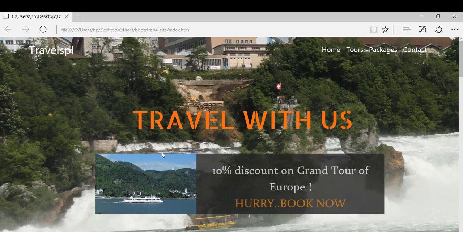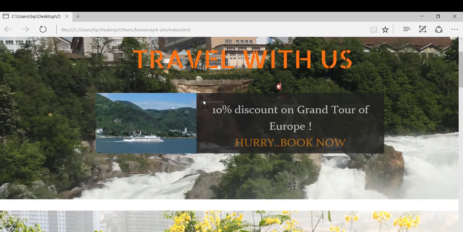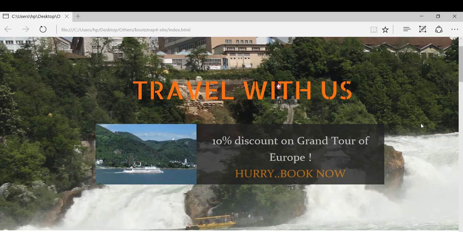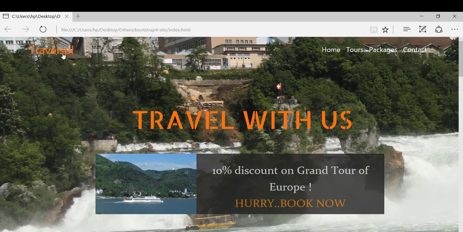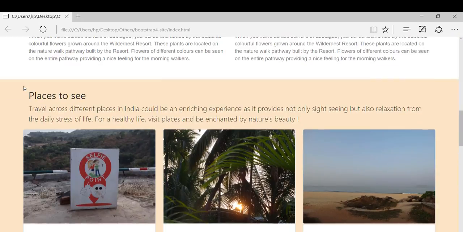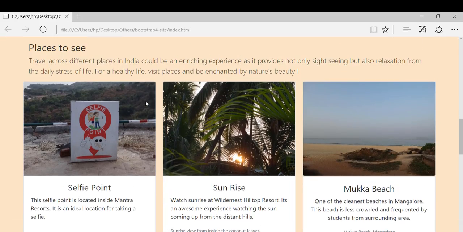You can see here, the page has got a scrolling effect, with a fixed background image and a navigation on top. We have the brand name on the left side and the navigation on the right side on top, followed by the heading and also a layover window with the image and text, followed by a carousel, and then we have some text here, and this is a columnar layout, like card column.